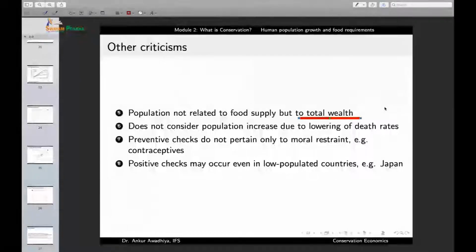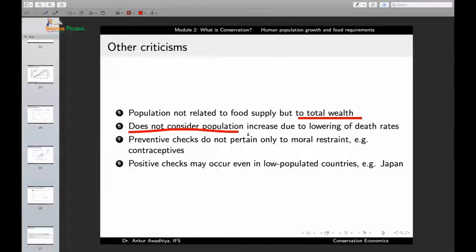Now, in all this period, till the birth rate comes down to the level of the death rate or to a very reduced level, there is a difference between birth rate and death rate, because of which the population grows. But then, when the birth rate also comes down, we again have a situation where the population becomes stable. So, as against the Malthusian theory, which stated that the population will always show a geometric progression in its increase, in actual reality, we observe that with increasing wealth, there is a change in the population growth patterns.